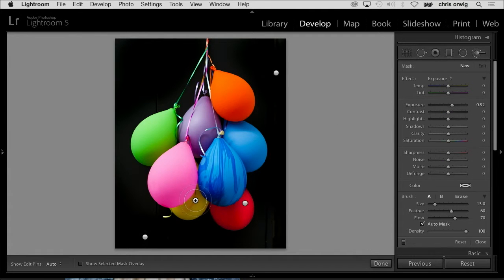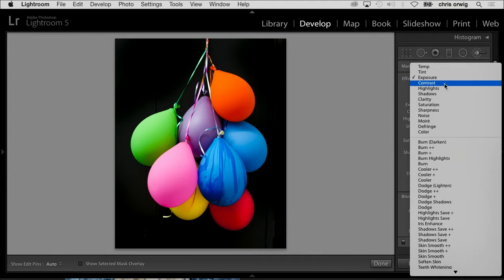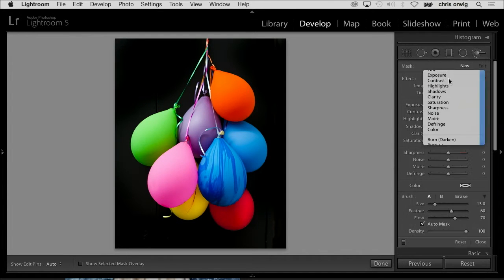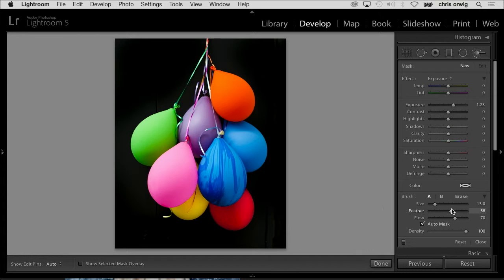And then once we have that, we can get into our yellow balloon over here, because I want to have multiple balloons there. We could do other things with this too. K, K again. This time just exposure. I'm just going to bring an exposure value in. Make sure I have really a lot of feathers, smaller brush. And we could do something like add dimension, sort of bring in highlights.